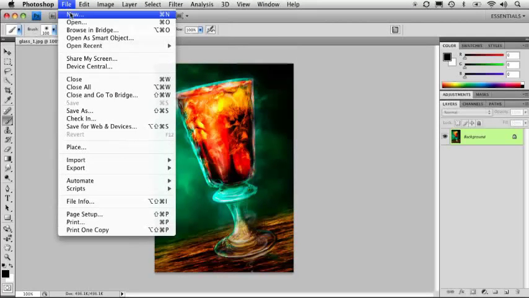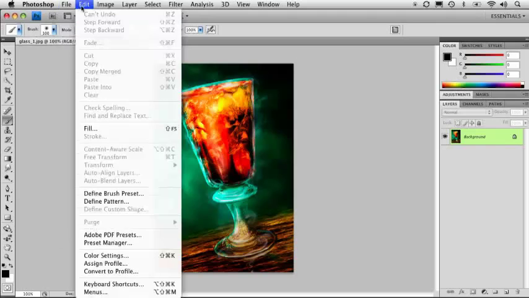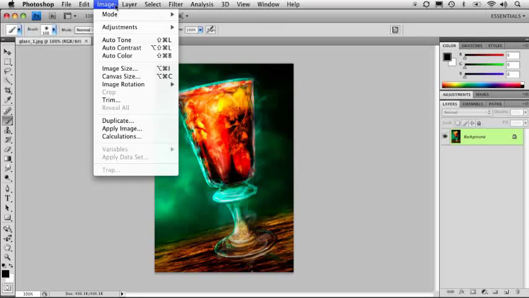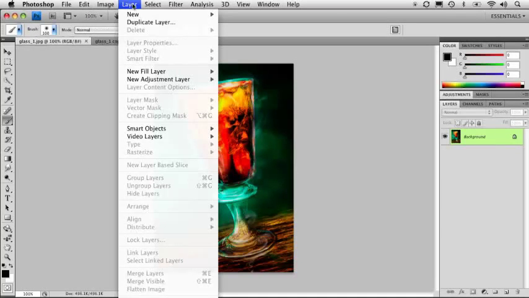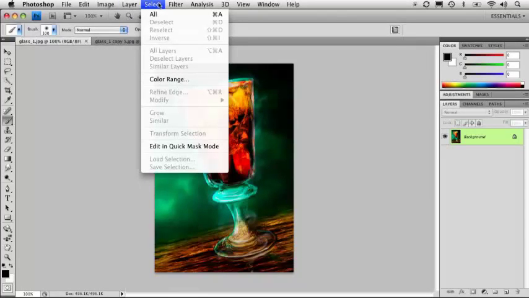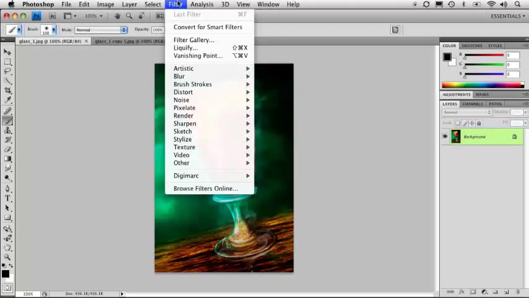File determines a lot of the file behaviors and saving files and stuff like that, and various Edit features. We're certainly going to cover these throughout the course, but I just want to give you an idea of what is where. The Image menu determines a lot of adjustments and various resolution and color spaces and things like that. The Layer menu is very involved with all kinds of options for managing your layers. The Select menu determines and edits selections that you create. The Filter menu, this is a whole lesson in and of itself. Filters are very involved effects that you can apply to your images to enhance them, create visual effects, illustrated effects, various things like that. And we'll talk about that a little bit more later in the course.